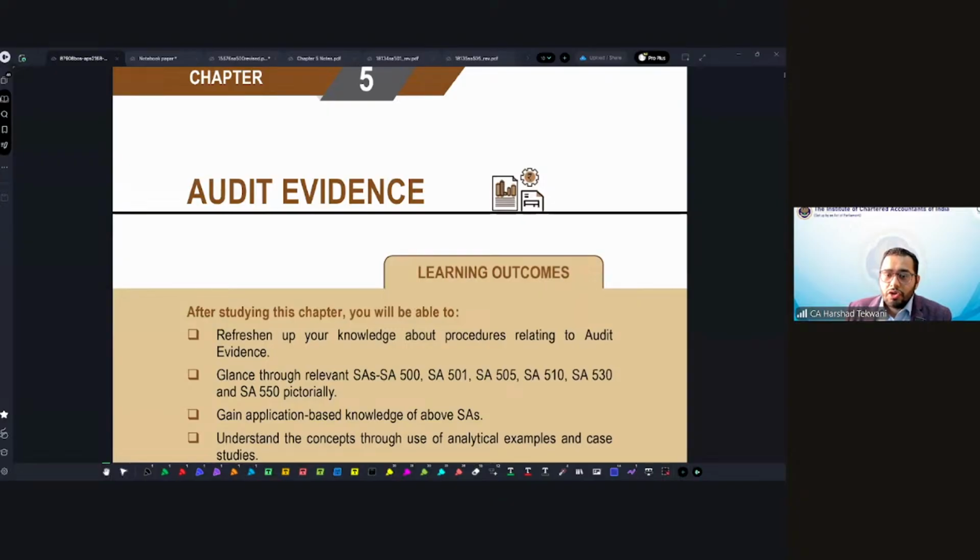Are you getting the point? So, positive confirmation and all those things, yes, but the first and foremost important point here is to have control over the external confirmation process. And how will you have the control? Yeah, by deciding the information to be confirmed, by selecting the appropriate confirming party, designing the confirmation request, sending follow up and verifying the source from where he received the confirmation. Okay, yes, very good, absolutely correct.